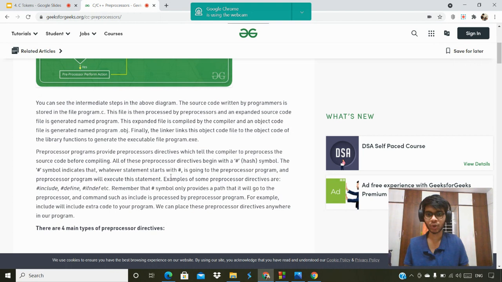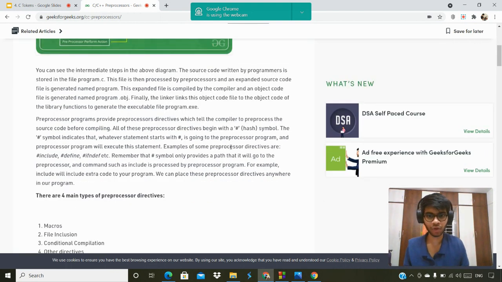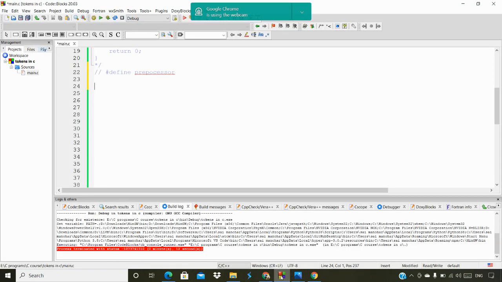Examples of preprocessor directives are hash define, hash include, hash ifdef, hash endif, etc. So we have this hash symbol here. This is about the preprocessor. Let's go through examples, and then you can get a better understanding.